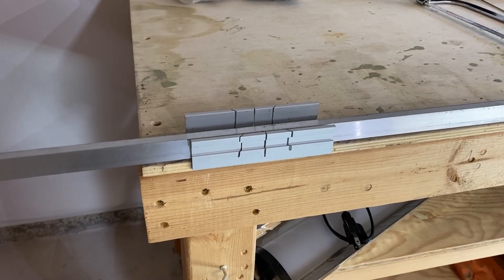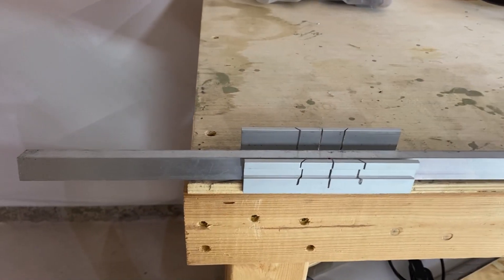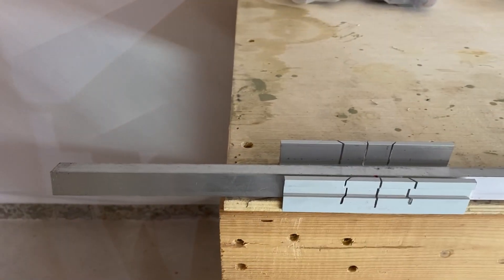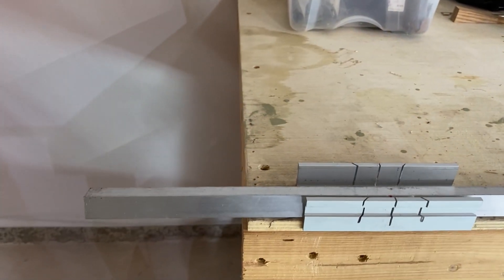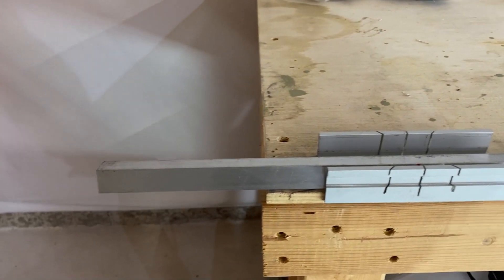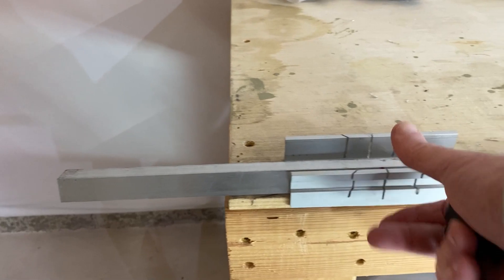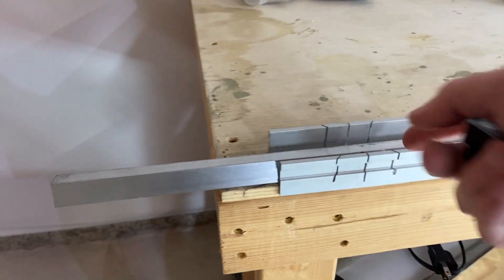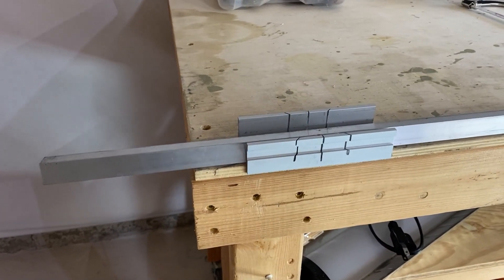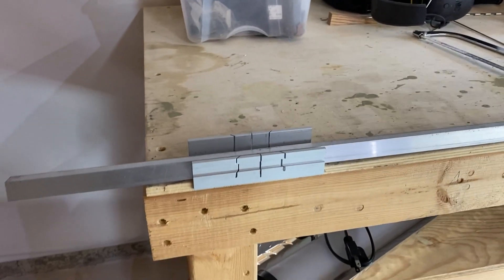Every now and then I've run into a problem where my band saw's throat is not long enough. This is a great example — I measured the bar I want to put in to hold my vertical power at nine and a half inches, a little bigger than I've got. So I bought this — it was pretty cheap but handy. You just kind of wedge it up; you can clamp it onto the bench if you want. It allows me to do nice, simple cuts with a handsaw. Makes it pretty convenient.